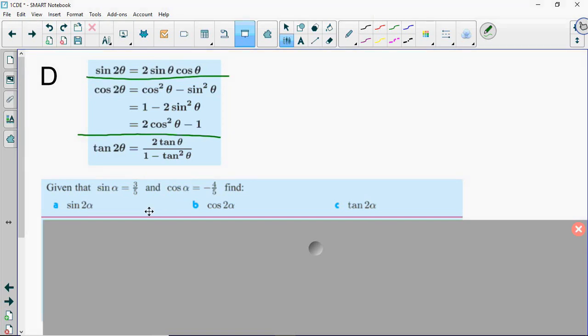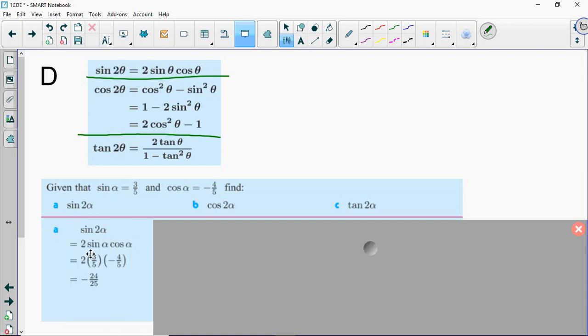So a popular problem type would tell you something about both sine of a particular angle, alpha in this case, and cosine of that angle, and then ask you to work out the sine, cosine, or tangent of 2 times that angle. And it's definitely not just going to be 2 times this, right? So sine of 2 alpha, well, we can work out that that should be 2 times sine of alpha times cosine of alpha. We know both of those numbers, so we put it into the formula, and then we know what sine of 2 alpha is.